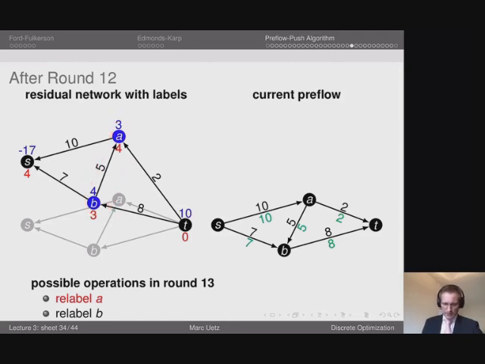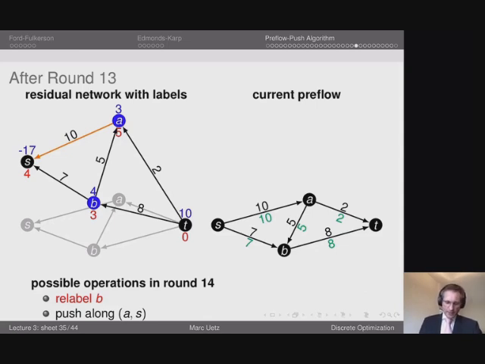We can relabel any of them. Let's say we relabel node A. And then finally, A is hanging higher than S. So the level is 5 here and 4 there. Okay, and then these 3 units of flow can be pushed towards the source. So we do that. No, sorry, the slides are suggesting something else. We don't do that. We first relabel B. So there is 2 possible operations again, either pushing out of A or relabeling B. And my slides suggest that we are actually relabeling B. So we do that. B moves from level 3 to 4.